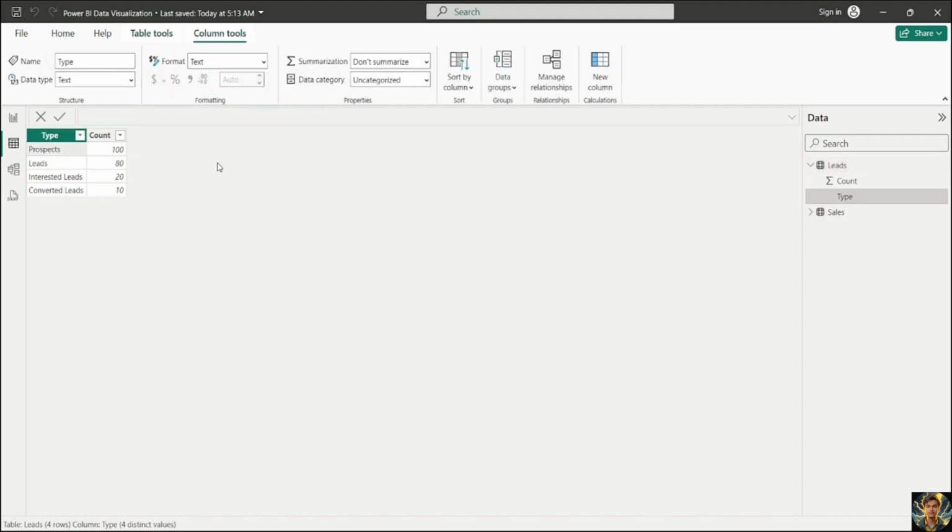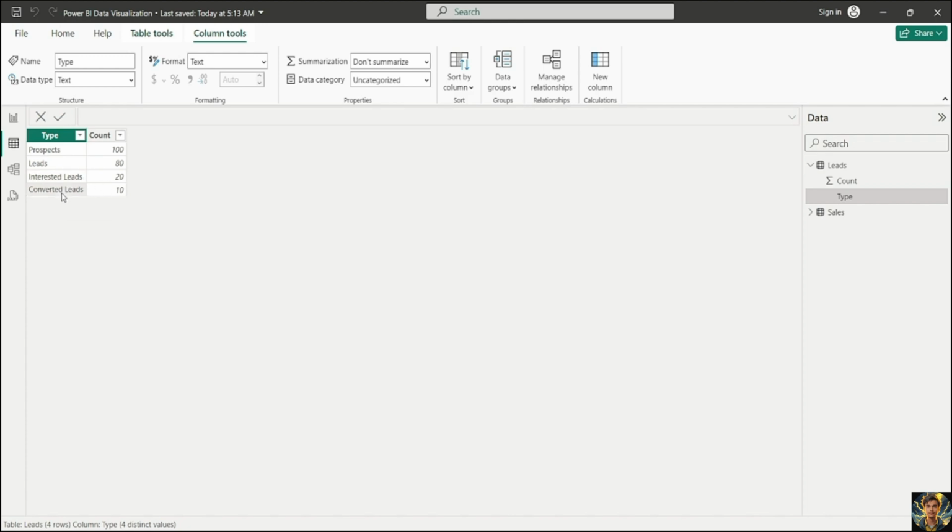Then let's say you called those 100 customers and you figured out that there were 80 customers for whom the contact details provided were correct. So then we have the second category, that is the leads category. Here you figured out that there are 80 customers who fall under this category, right? These are the genuine leads, genuine customers whom you were able to contact through the contact number provided to you. Then out of those 80 customers, there are only 20 who are interested in buying your product. So again, there is one more category, that is interested leads category. So you figured out that there are 20 such customers.